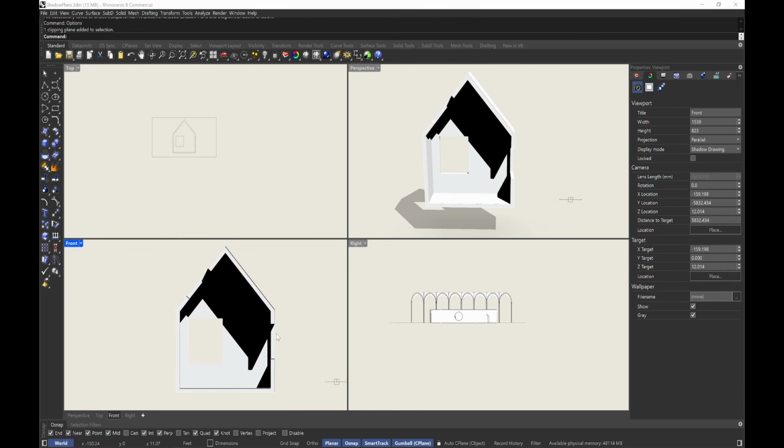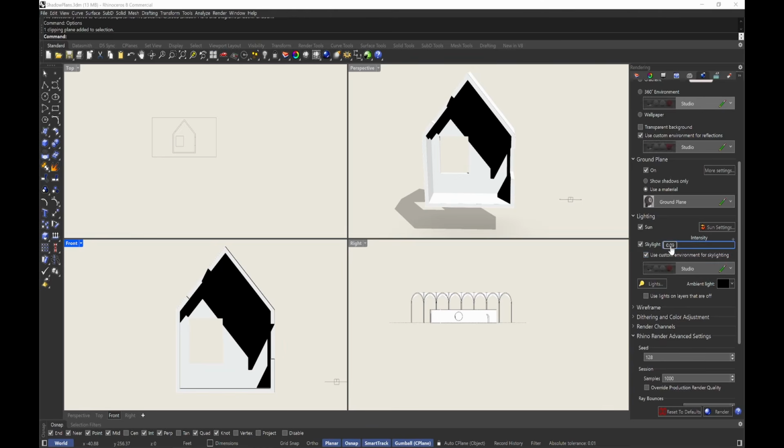Again, I think in sections, the stark black and white can be a little bit tricky with the eye. That's why sometimes it's good to make it a little bit light, like that. So it's just a matter of preference, whether you like it or not. There's nothing wrong with whichever method you do.